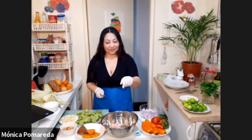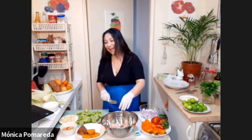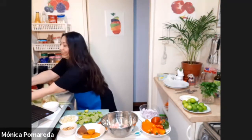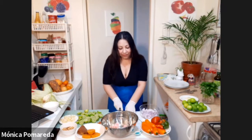My two pets here. The two pets are there waiting for the scraps. Muéstrale la cámara, Rosita. Muéstralo. This is Bobby. It's beautiful. Very sweet. It's beautiful. So sweetie. It's the baby.